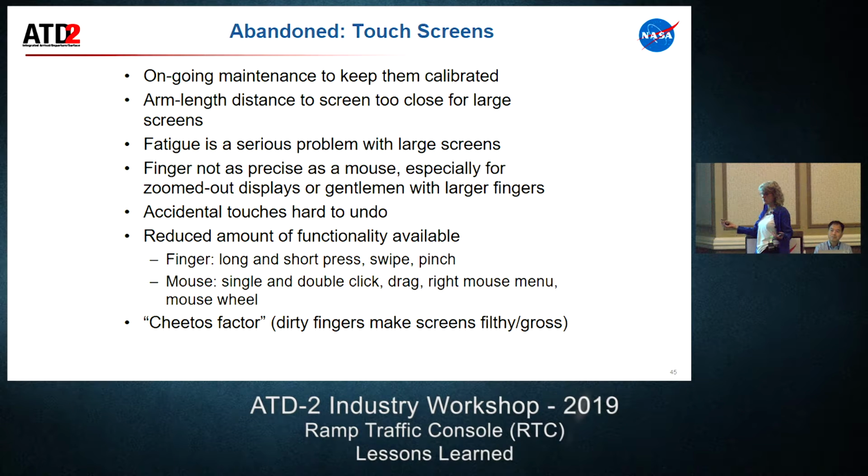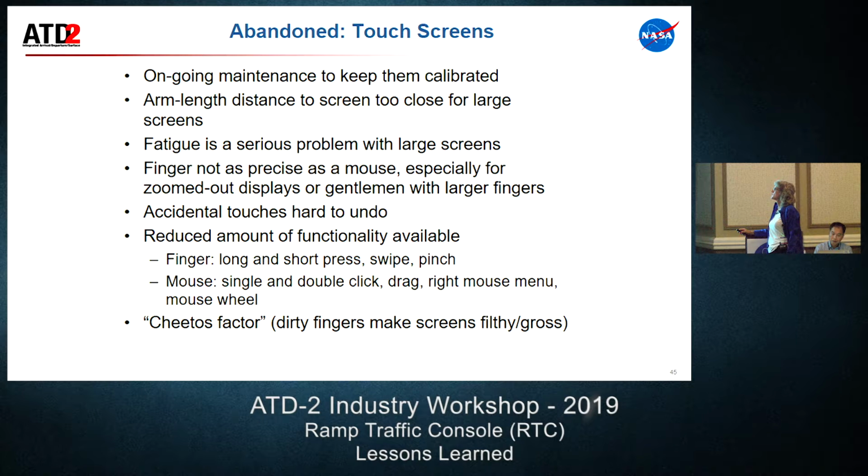Well, the tower and ramp controllers are getting these larger displays so that they can see the larger field of view, and to get the whole field of view, they're having to step back, so it becomes out of reach. And then if you have a large screen and you're doing these motions, this becomes very fatiguing to be touching it with the large screen like that.